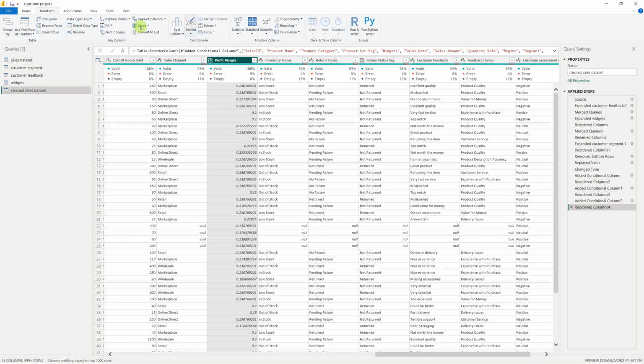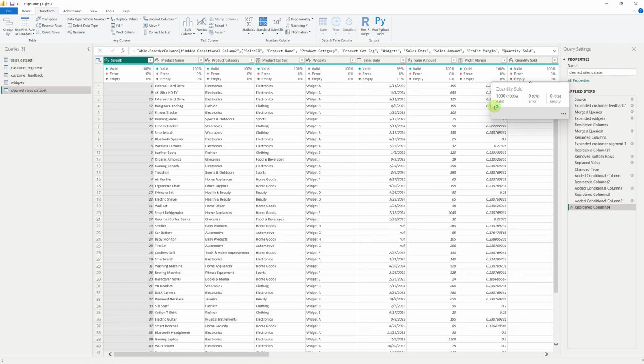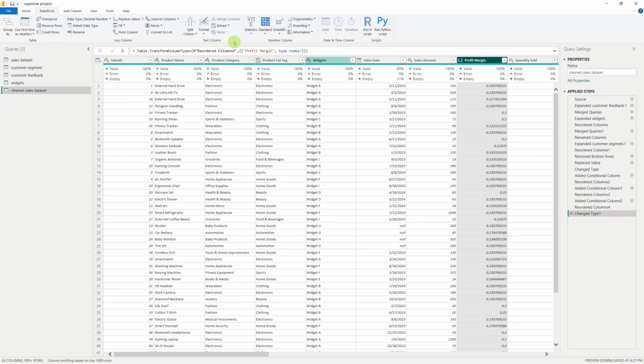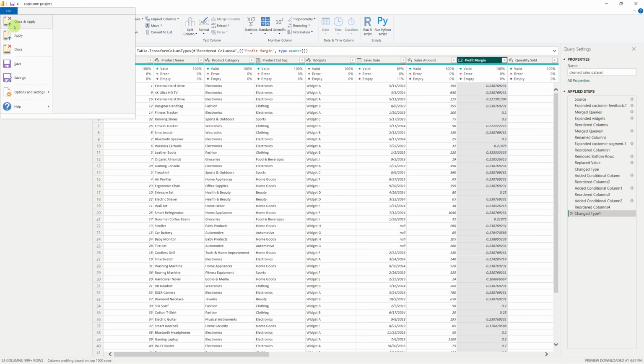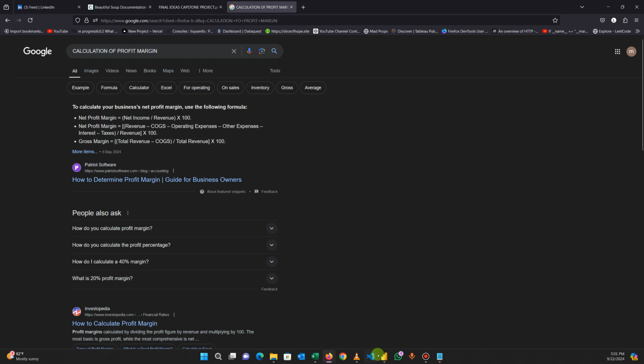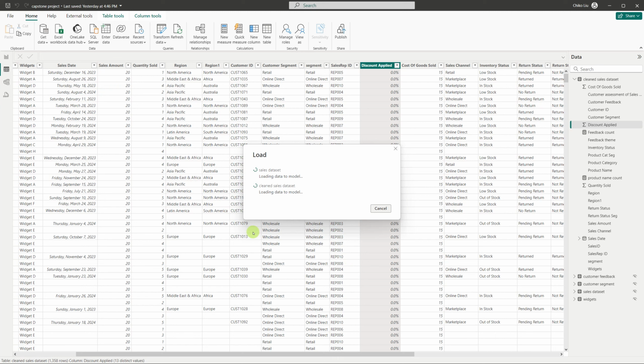Go to transform, go to move to the beginning. That's because I'm too lazy to drag, and I might just bring sales amount here. Then for convenience's sake, convert it into, so it's saying a plus b, no, it's decimal. Let it be in decimal. Then go back to close and apply. Then you go to the table and convert it into percent. It's really important that you do that because it's in percentage. It's going to load.